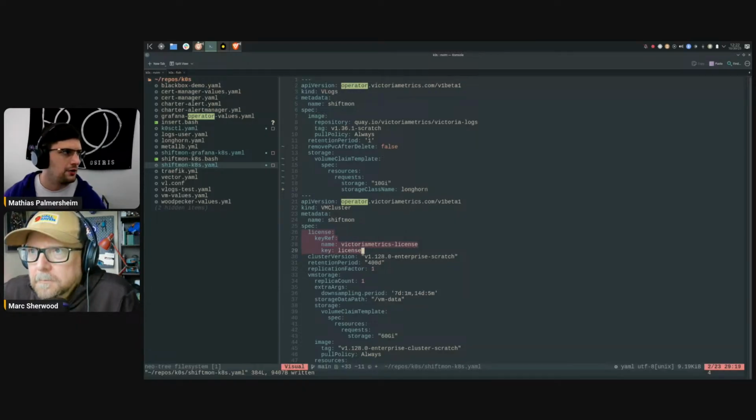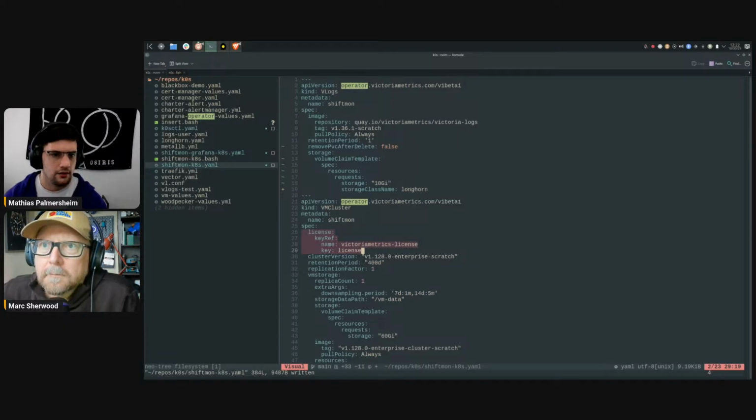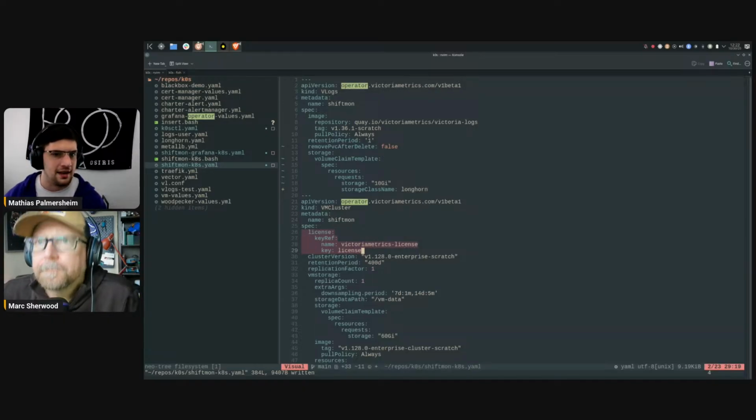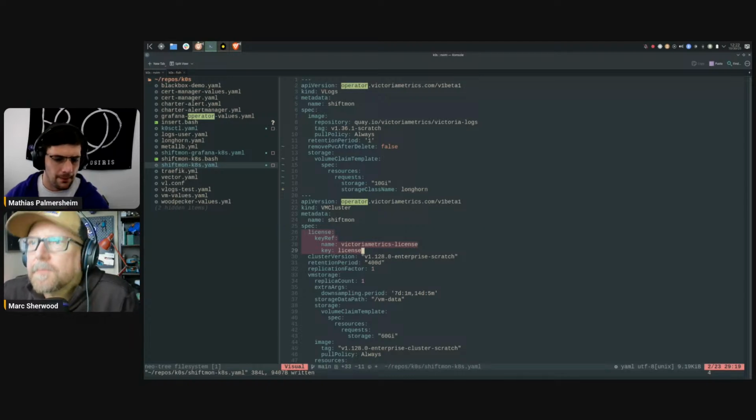You could either hard code that, which is bad, or we could reference it as a secret. So the step I had to do off screen where I set all the secrets, you're just creating a Kubernetes resource definition that says, hey, this is a secret that has a key name license in it. Please grab the key from that secret. Okay.